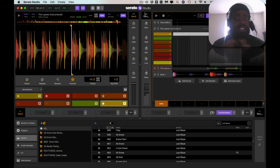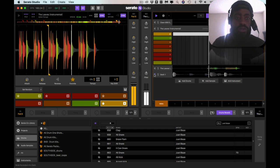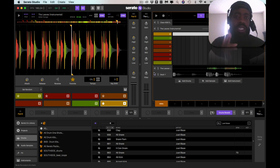So I had to do some adjustments. I was not feeling how it was grooving. So I fixed it. Mute out these drums. So sounds a little better. I just gotta fix the drums.